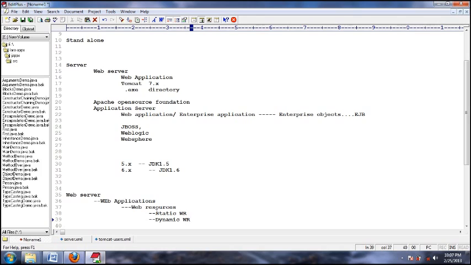Static web resources are web resources which will not change at runtime. A static web resource is a web resource whose content will not change at runtime. But a dynamic web resource is a web resource whose content will change at runtime.